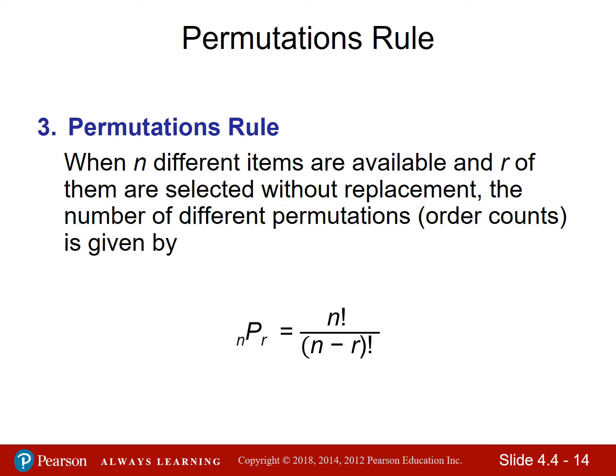So remember, n is always greater than r, because if you have 10 students, you cannot pick 11 students out of 10. It's not possible. You cannot pick 12 students out of 10, right? It has to be either the same or less than n. So r is always less than or equal to n, which means n is always greater than or equal to r.